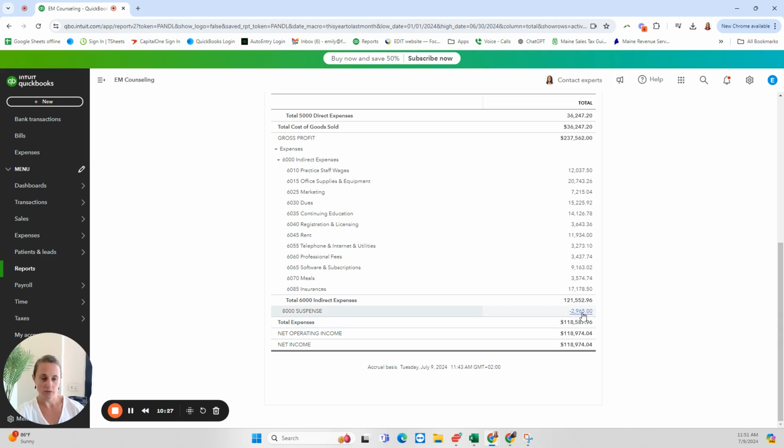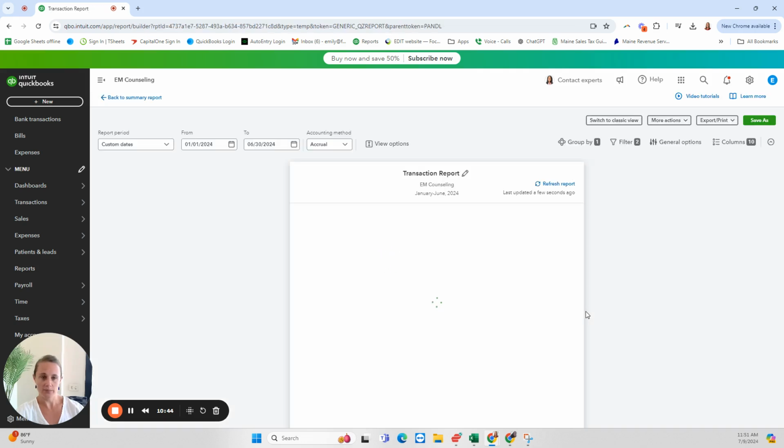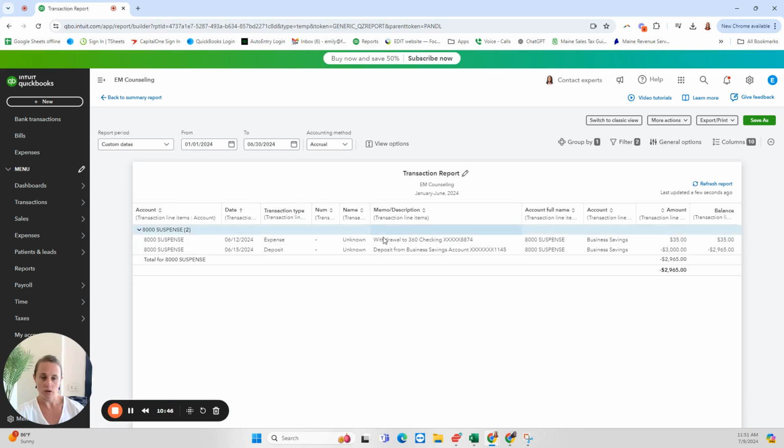Your reporting is still pulling in these transactions, but they do still need to be reviewed. And you can click right into the dollars here. This will open up a report and show you all of the transactions that are inside of that account.